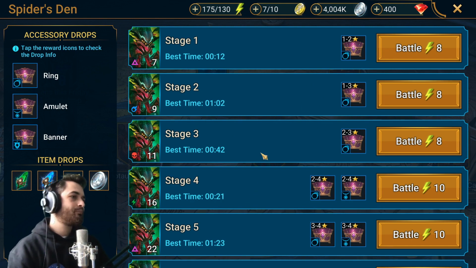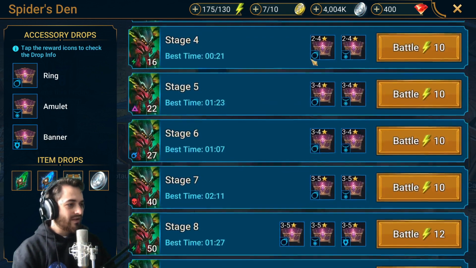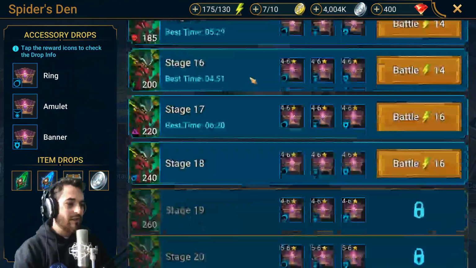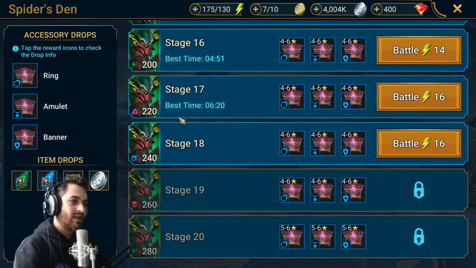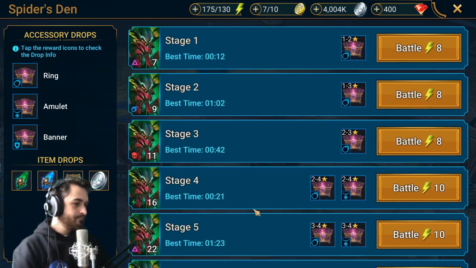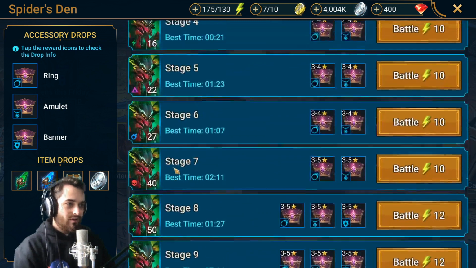with the spider. Stage 1 to 3 you can only get rings. 4 to 7 you get rings or amulets, and then from stage 8 up you can get rings, amulets or banners. You can see here I'm only up to stage 17 myself right at the moment. We are going to jump into one of the void stages. You'll see they rotate their affinities through all the way up to the final stage.